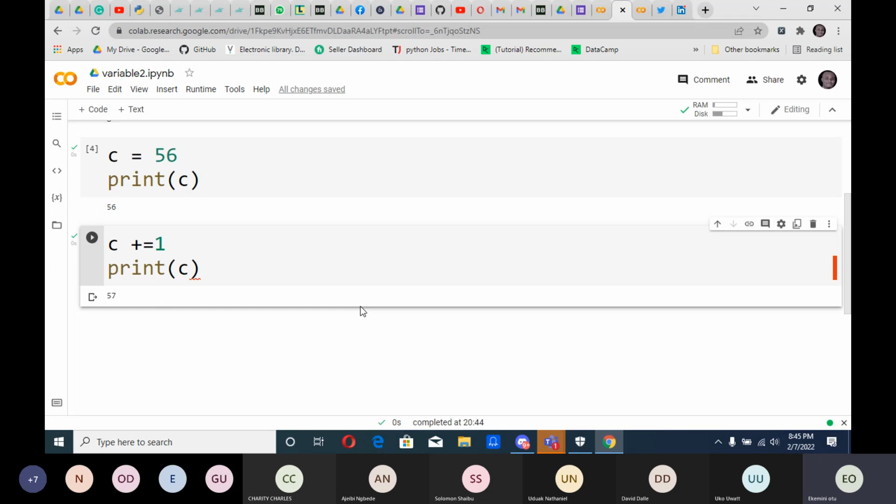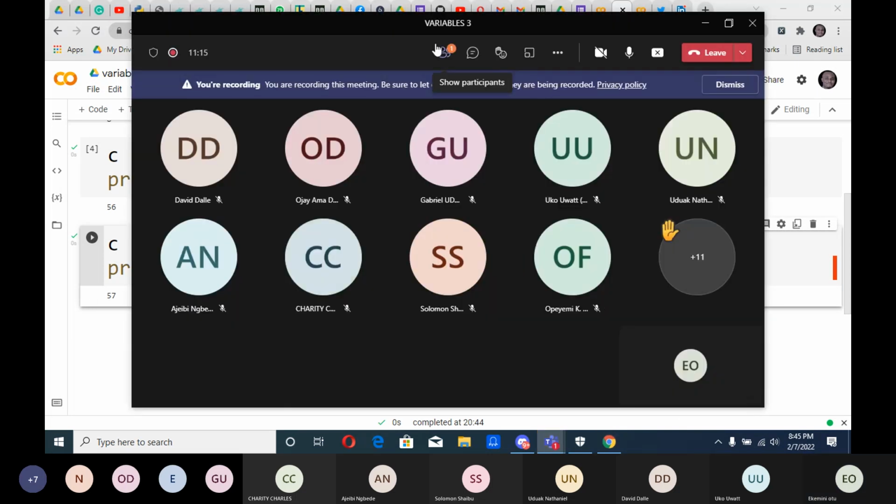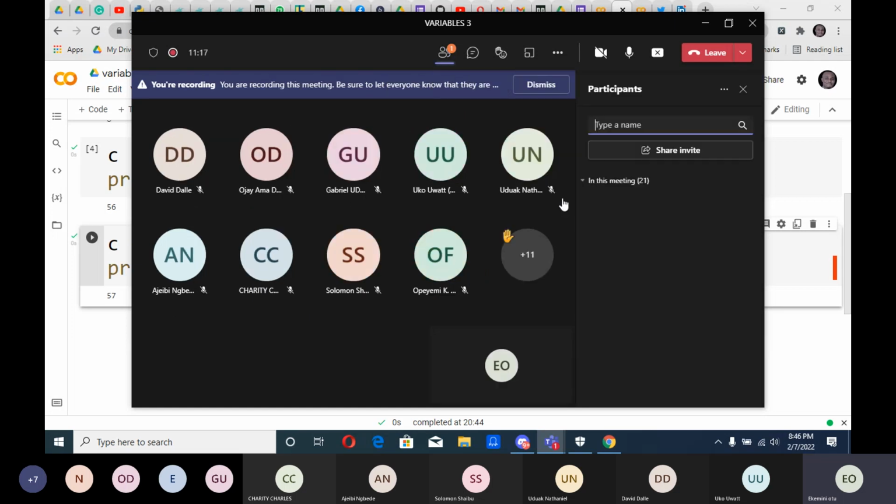So you can actually do that for subtraction too. I would like you to try something out, maybe in the chat room, or you can share your screen at some point. Try to do the same thing for multiplication. Try to do the same thing for subtraction, and let's see how you make it work. Okay, can we try it out? Just try it out for wherever you are.